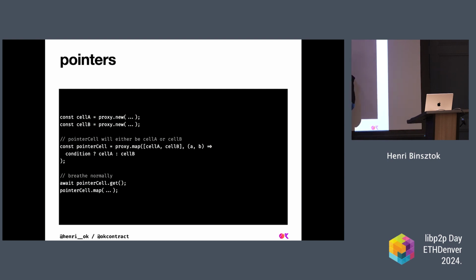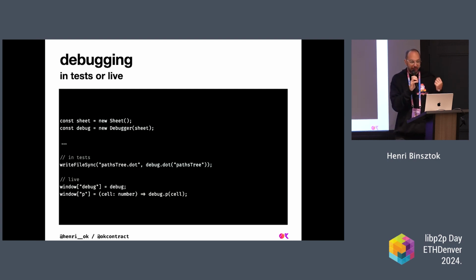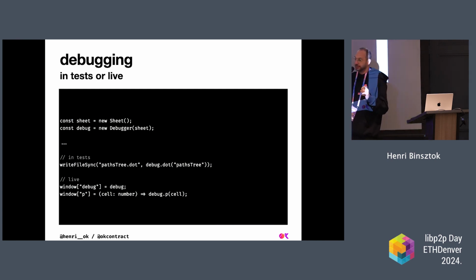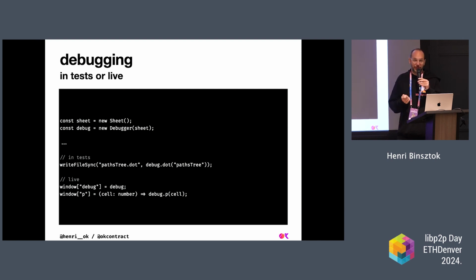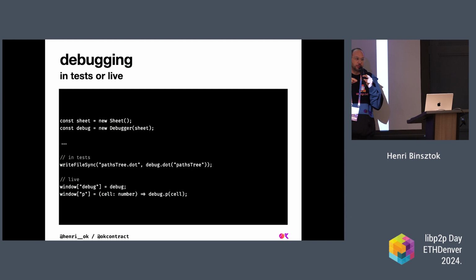And since pointers are a base abstraction, you can use them normally. Like you can get normally the value of a pointer cell, you can map it, etc. And this is very useful when building bigger applications. And talking about building bigger applications, one added benefit of this type of programming is basically the debugging. So we can create a debugger for a global sheet, and in the next version for proxies as well. For instance, you can generate a graph, viz.graph, like you saw of that graph. And as well, if you are building something front-end in the browser, you can inject the debugger, which has a lot of commands like to follow the path of dependencies at a given time, to print the value of a cell, etc., into the window, so to the main console of your browser.